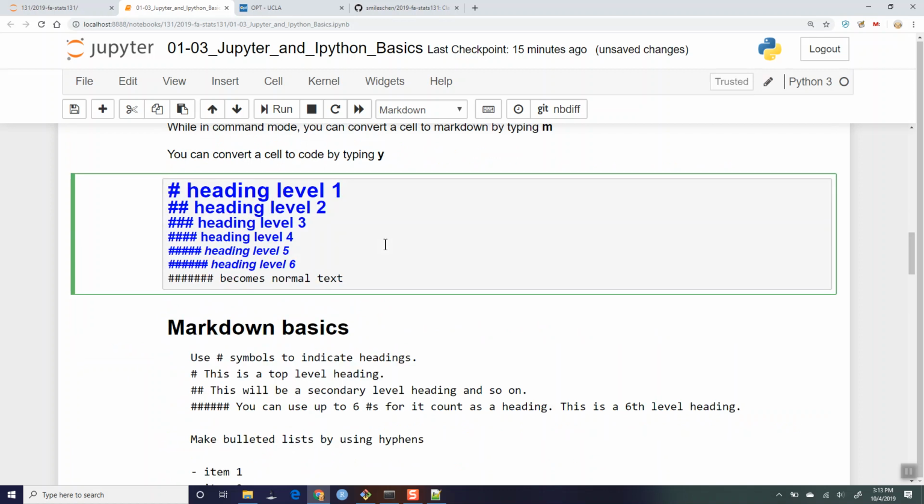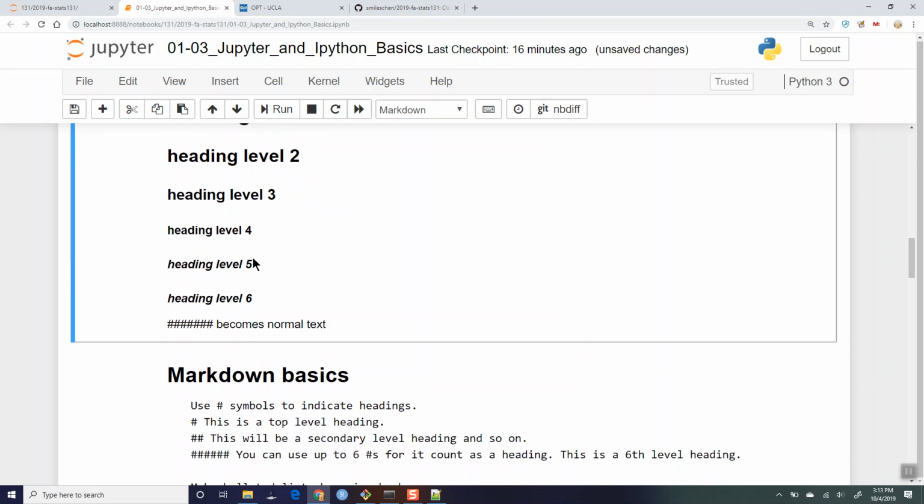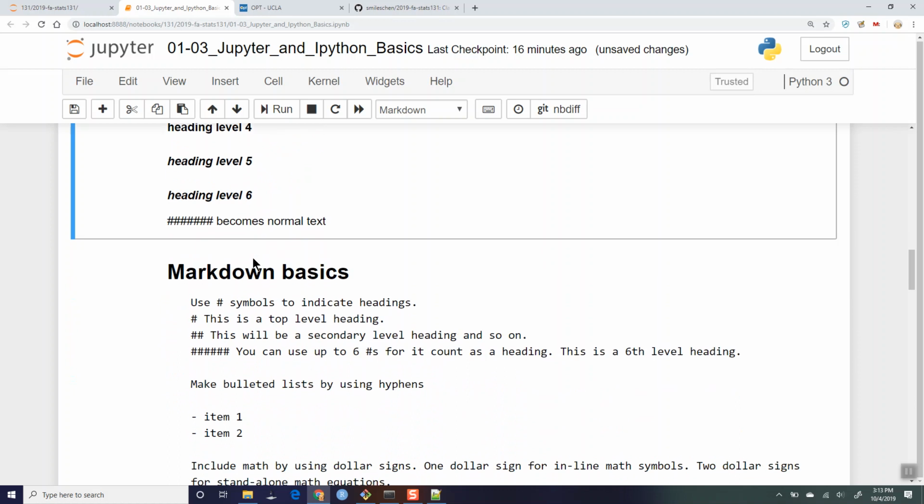Just like before, so here's a bunch of Markdown, so you can have headings of different levels, and it kind of gives you a preview of what it might look like. Heading level 1, level 2, and then if you add 7 hash marks, so you can have up to 6 levels of headings. At the 7th, it just becomes normal text. Okay, so when I render that, this just becomes normal text. So heading level 1, level 2, level 3, 4, 5, and 6. Levels 5 and 6 look almost identical, so I don't know how many heading levels you need.